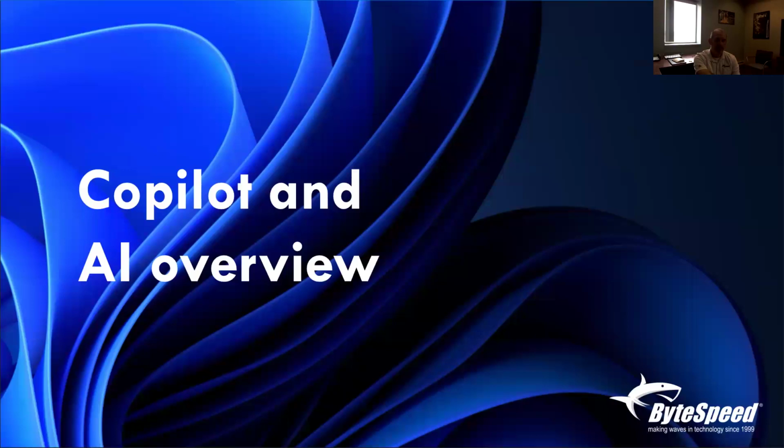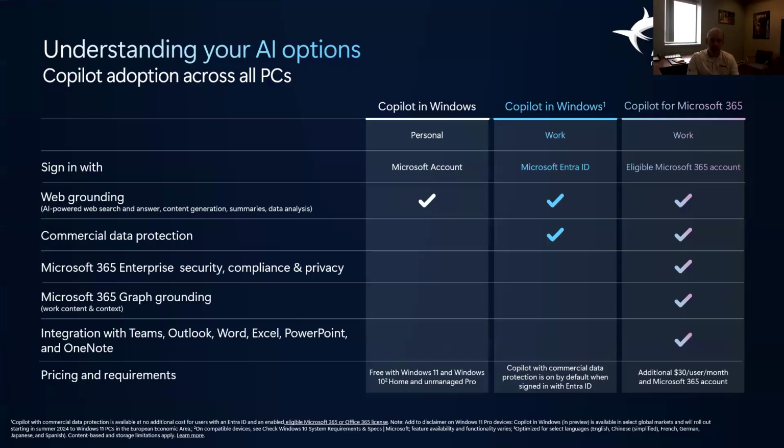So, touching on Copilot, that's Microsoft's AI, and again, kind of integrated in Windows 11. That's where the conversation with it begins. Any version of Windows 11 includes Copilot, but there's a few different ways that you can use Copilot. If you just sign in with a personal account, everybody in Windows 11 will see a little Copilot icon on your taskbar. It used to have the word preview on it. It might still have that on there. And then if you're using Edge, they've built that into later Edge updates where there's a Copilot button on the right side bar that you get now.